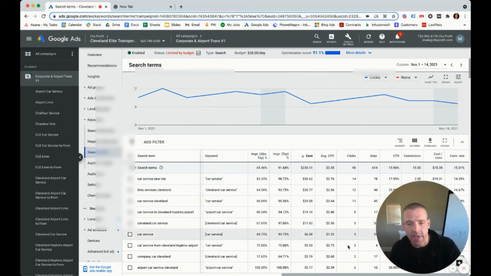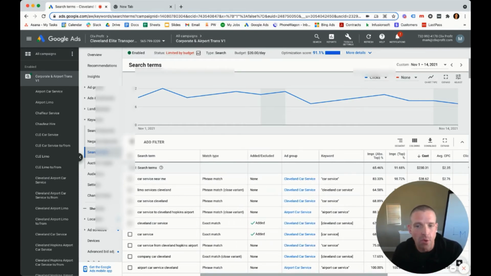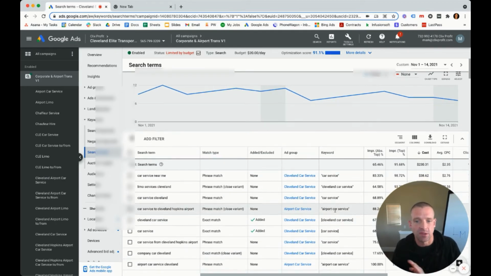And it's hard to say why Google's done this. I mean, the obvious answer is it's going to make them a lot more money, but it's really unfortunate for the end user, because it makes it very hard to target correctly. And this has actually been tough for me even. I've been doing Google ads for 16 years, the car service, the limo industry for 6 years. And this is even getting tough for me because they've really just flagrantly made these crazy changes relatively recently.